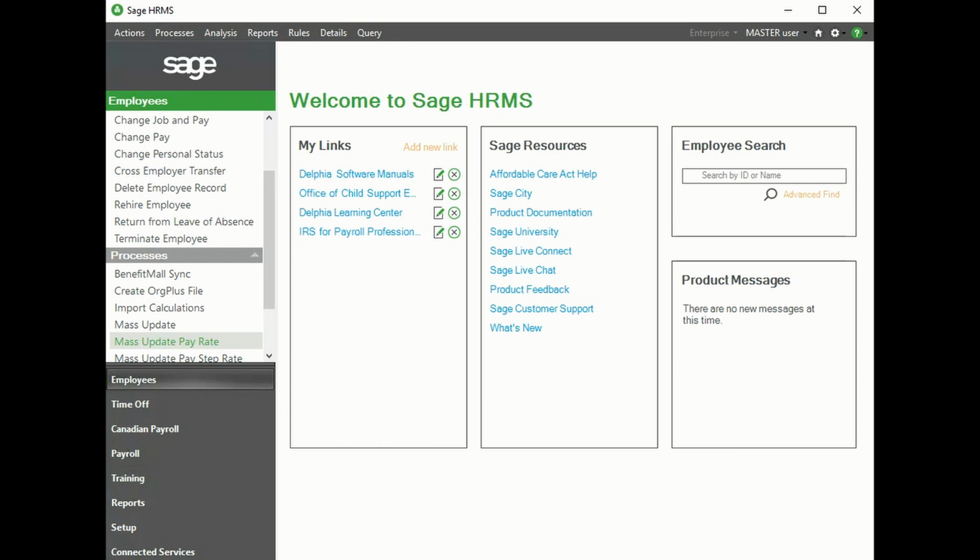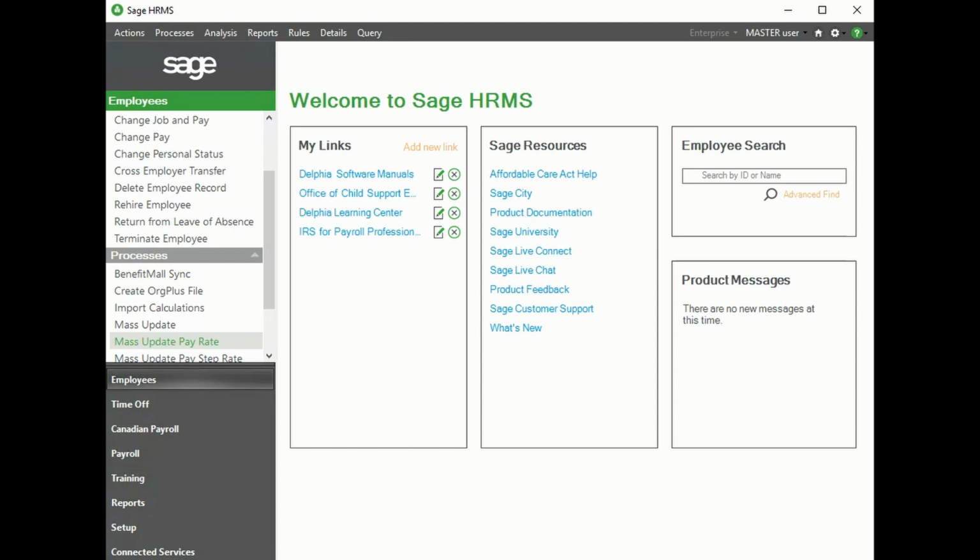So in my example, I will update the unit pay rate to $10.50 for anyone working at the headquarters location, which is at org level 3, who are currently at a lower rate. Before you begin, ensure to do a backup of your data. Next, run a query or some other custom report to determine the number of employees you expect to be updated. And finally, ensure you have the reason code for the update established in setup.